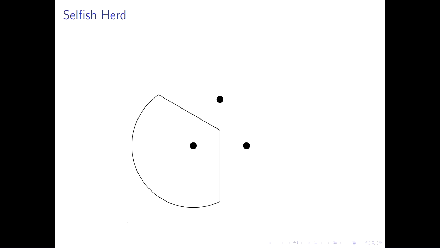It works a little bit differently because in the original selfish herd 2D adaptation, the particles aren't point particles, they actually exist in space. But here we're assuming that they're point particles, and to counteract this, instead of saying give the smallest area, which would just be 0, we give them a target area to hit. So you could say a target area of 100 units squared, and they'll try to move in a way that gets them closest to that target area.